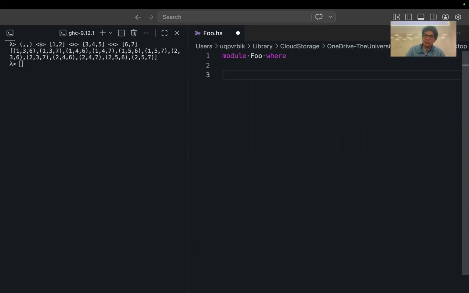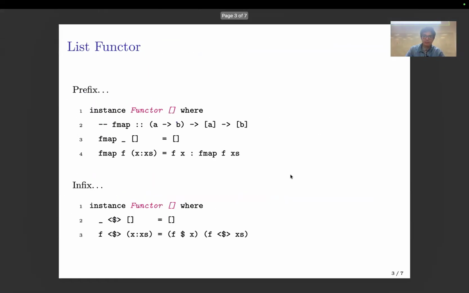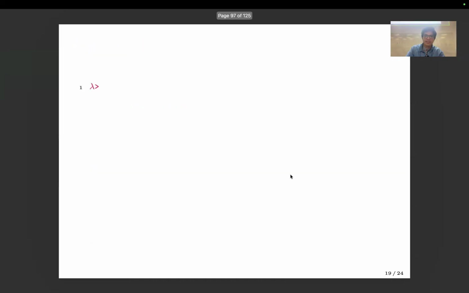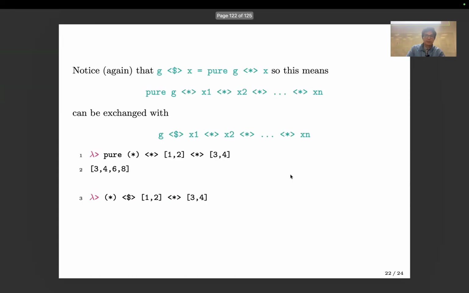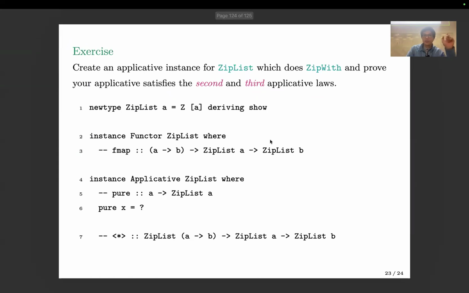This zip list problem. Okay, so on the exam, let me just go through these slides. I think basically that's just what I talked about. Okay, so here's the exercise effectively. Just define a new type for lists. Since you cannot define another functor and applicative for lists, you can't overload the one that's there.